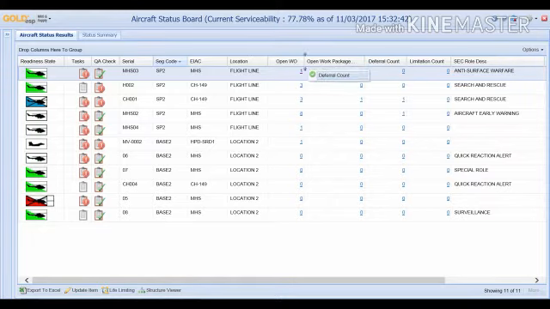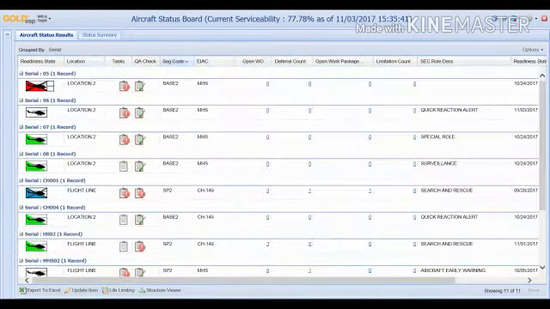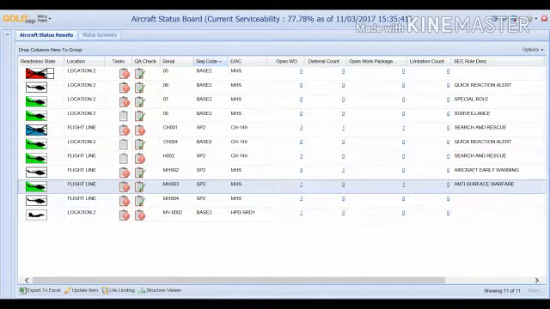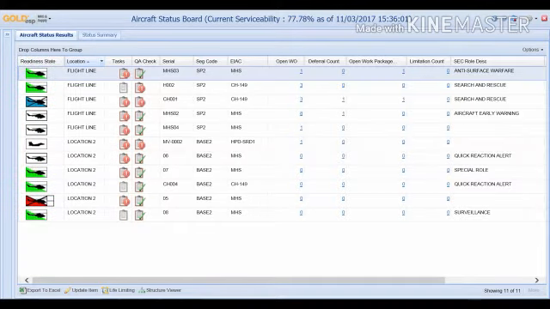Users can move columns around to best suit their needs. If I wanted my location at the front of the screen, I can simply drag and drop it at the front of the screen. I can also group by different items, such as group the information by the serial. You can also sort the columns easily by clicking on them, and it will sort them either ascending or descending.